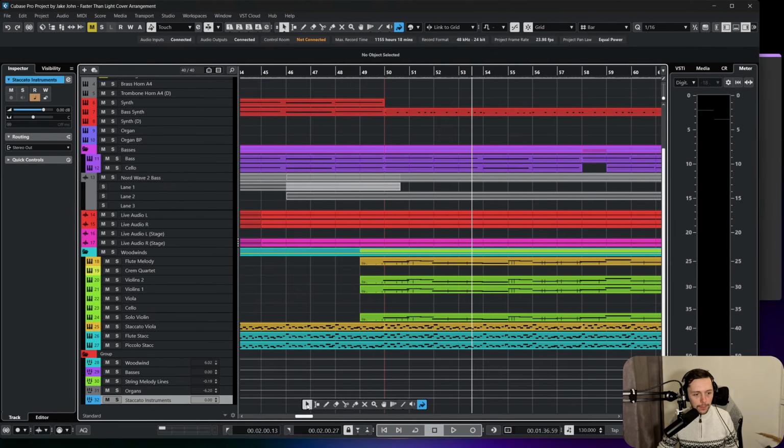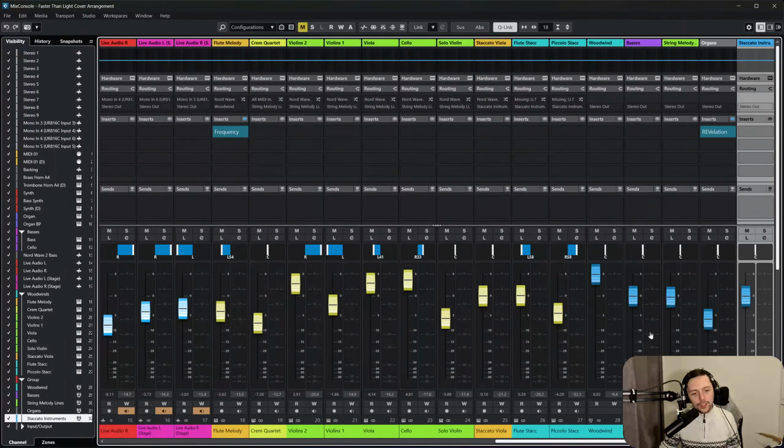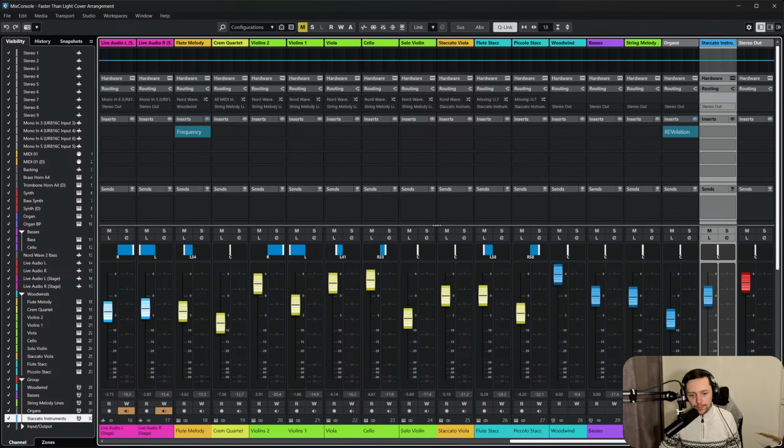Let's make it blue. And so if I want to just control all of the staccato stuff, I can do that. If I want to just control the woodwinds, well, I can also do that. But if I want to control my really short piccolo attack things versus the really melodic stuff, then I need to start playing with separate faders. But if you make a group for them, so on and so on. There are people that spend hours doing stuff like this, and you can have templates and all that stuff.